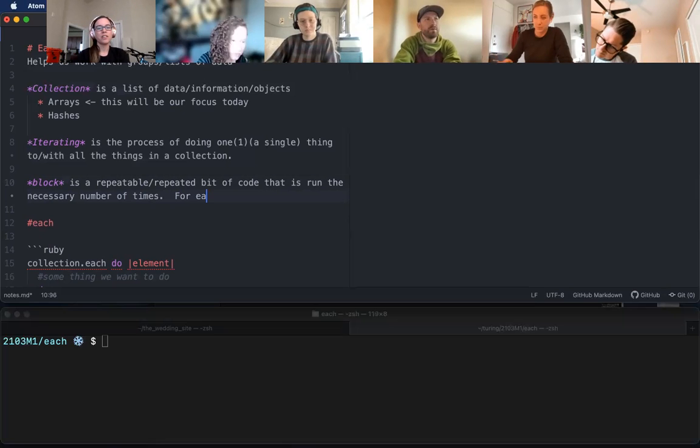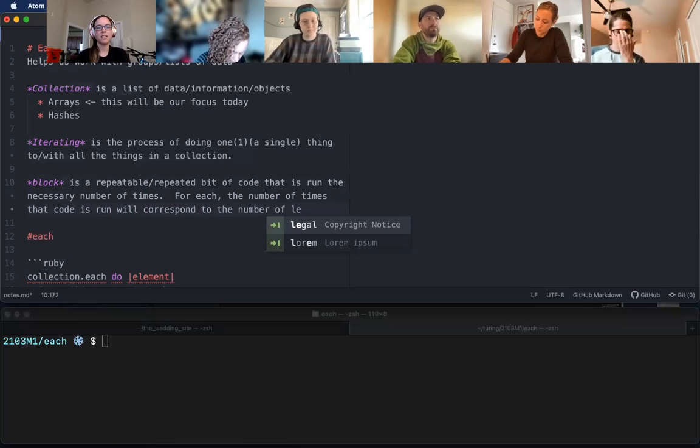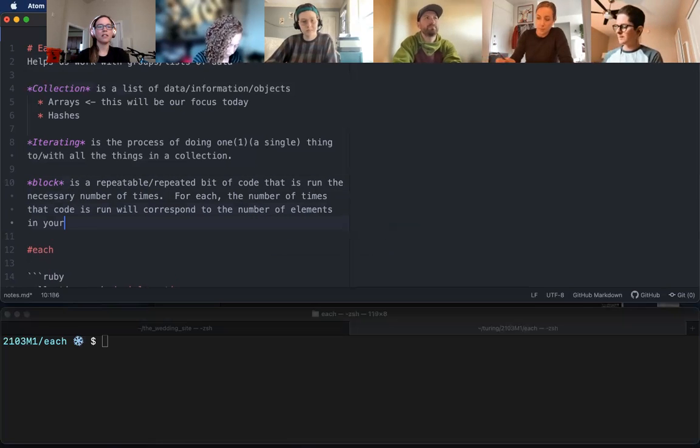For each, the number of times that code is run will correspond to the number of elements in your collection.